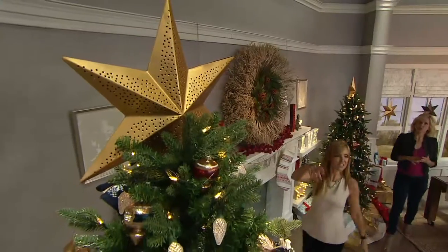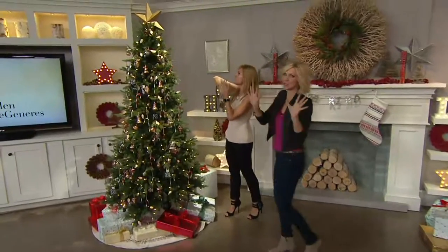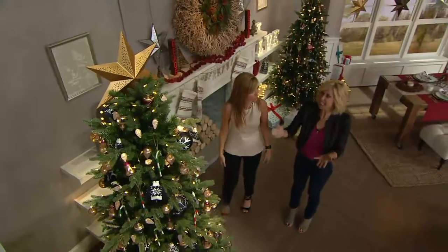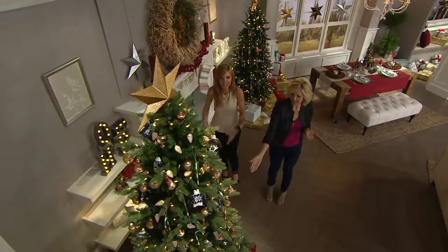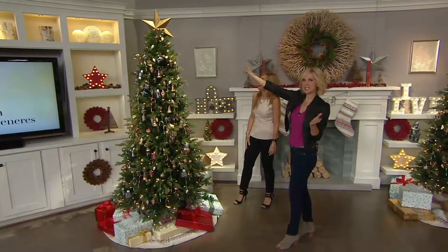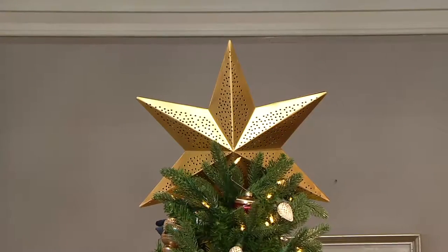Look at them on a tree — so cool. They were up on a ladder and just kind of nestled it in there — a little to the left, a little to the right, done. It's that easy at home, especially if you have an artificial tree. I don't have to plug it into anything — it's on the timer you've already set. You're going to get that glow for six hours, and then in the morning when you're enjoying the holidays, it's just as beautiful when it's not lit.